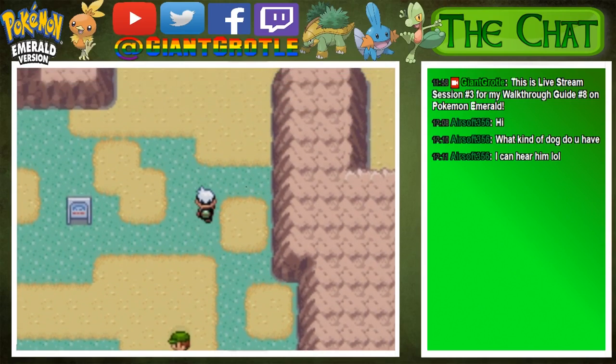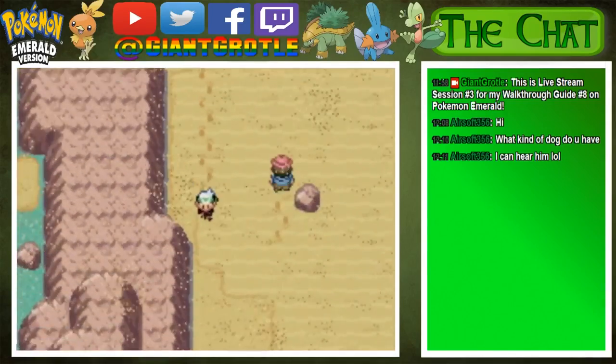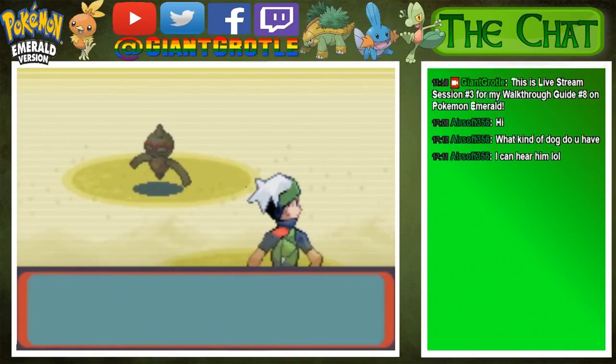So Regirock is down here. I should put a Repel on. Of course, when I press start, I run into all Pokemon, of course.